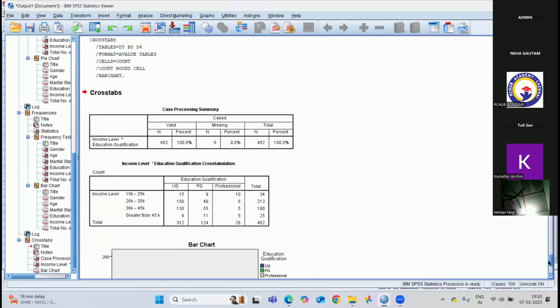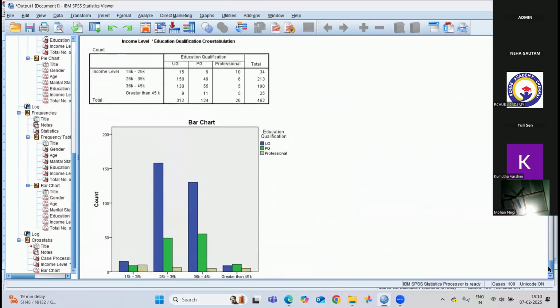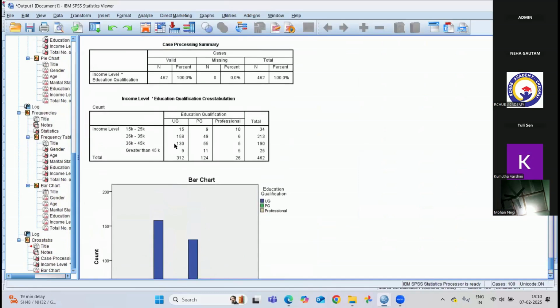You see, now we got the output. So you see, irrespective of UG students or PG students or even professional degrees, majority of them are getting an income level between 26 to 35 or 36 to 45.